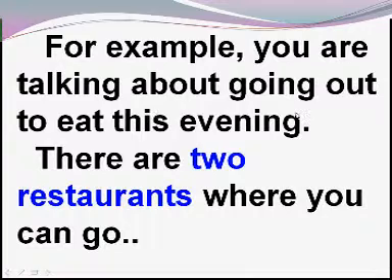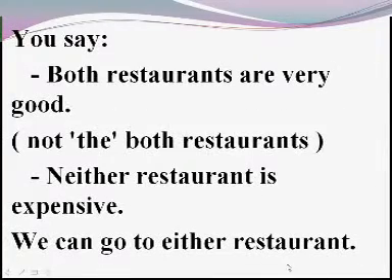For example, you are talking about going out to eat this evening. There are two restaurants where you can go. I'd like you to imagine this situation. You are going out and you have two restaurants where you can go. You can say, both restaurants are very good. Not the both restaurants. Never.